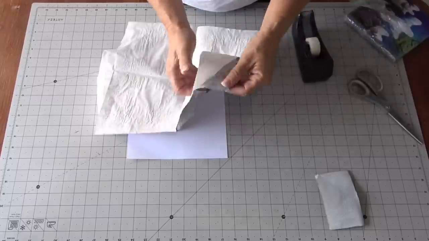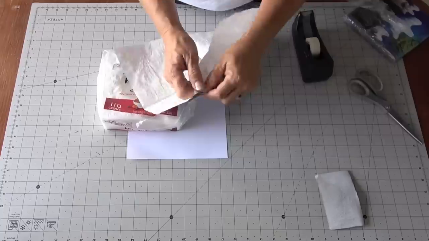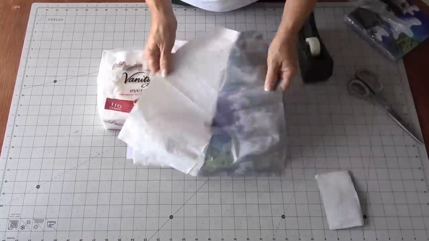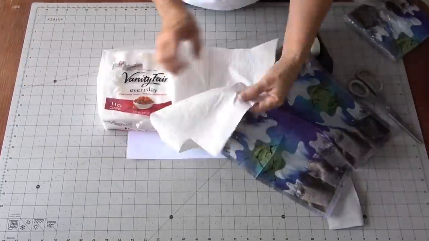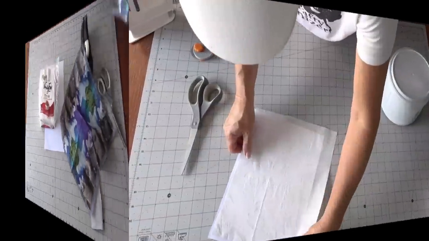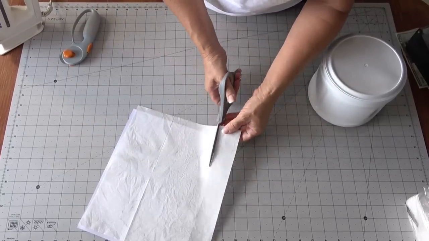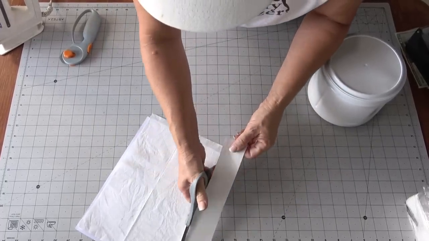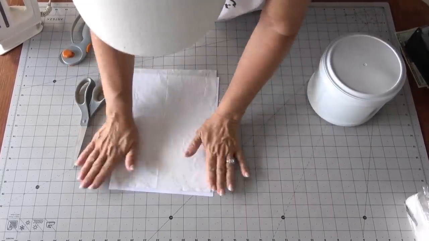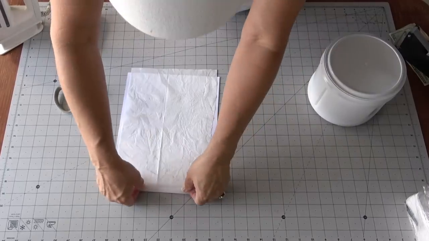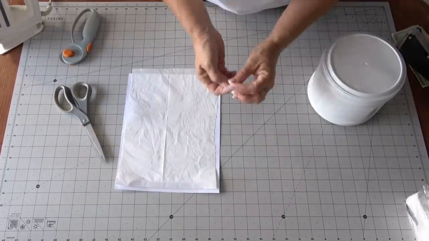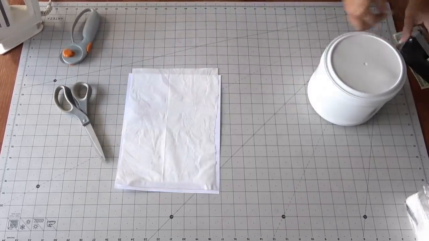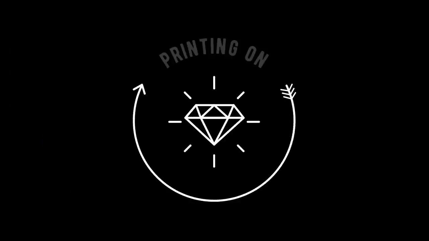They were saying you could use any type of napkin, so I got some at the dollar tree. Most napkins come in multi-layers, so it said you just separate them. That was easy, I was able to separate them. You have to watch, sometimes they're two-ply, sometimes they're three-ply. It said just take the napkin and cut it down, you don't have to worry really if there's any type of texture to it because it will just print easily. I saw a couple of different options, I chose to tape mine down based on the videos I had seen.